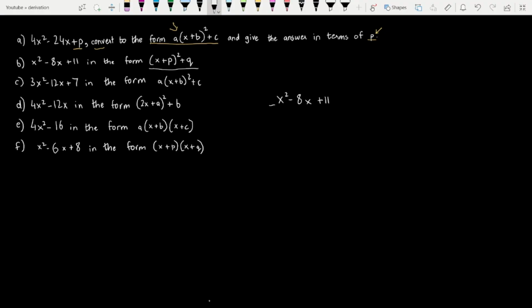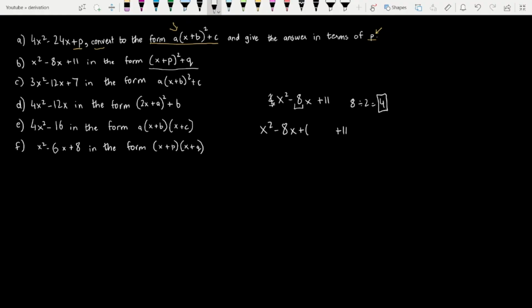So we don't have a coefficient over here. In fact, it's 1, but we know that that's okay. A 1 isn't really a problem, so we can just get on to solving this. We've got this middle term 8 over here, and we're trying to divide that by 2. So we divide that 8 by 2, and we're going to get 4. Okay, so we're just going to write all of this over here, but with some space in the middle, and we're going to input that 4 that we found in our first step over here.